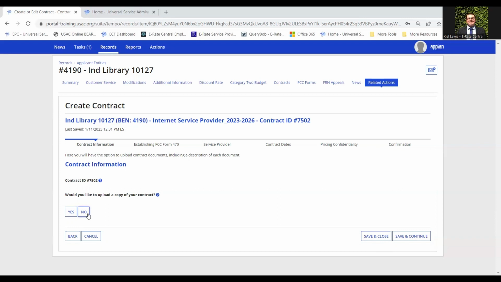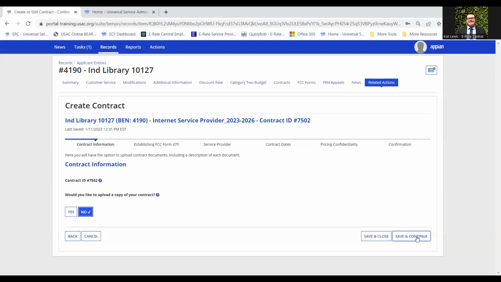However, it is often best to select No, and then in the event that the contract is needed by those who are reviewing the Form 471 that references the contract, at that time it may make more sense to provide them with the contract then. We suggest selecting No for now. Less is often more as far as the contract records go.